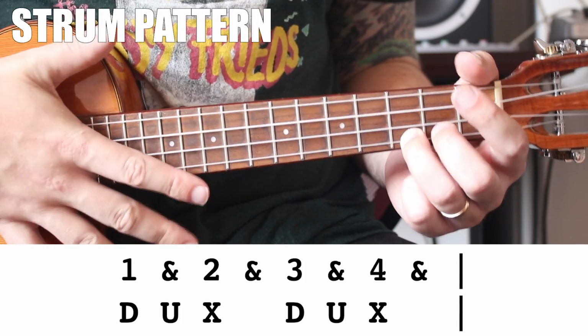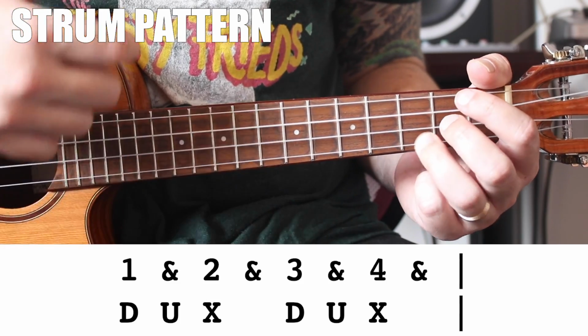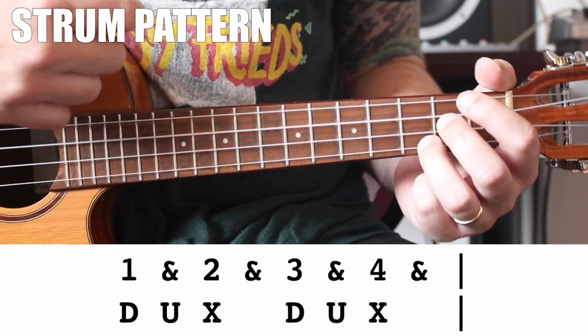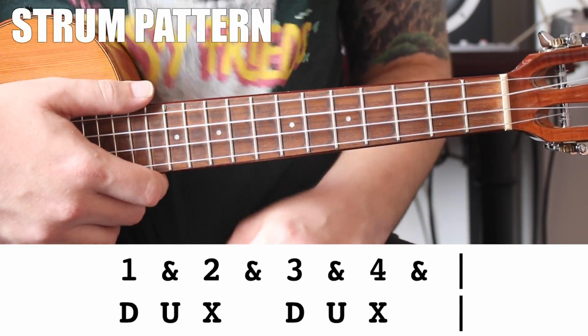If you're uncomfortable with the chunk strum, I'll put a link up here so you can practice it. If you're uncomfortable with it, you could just do a down, up, down, down, up, down, down, up, down. 1 and 2, 3 and 4. They're both going to work interchangeably, okay?